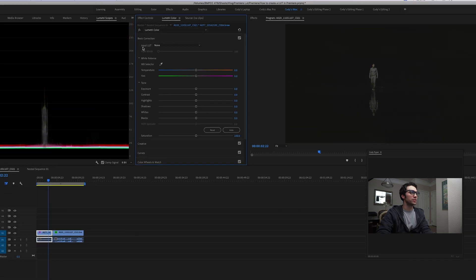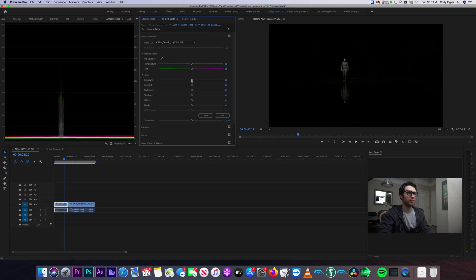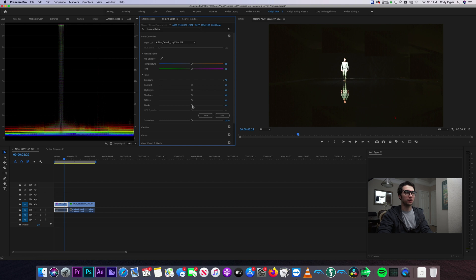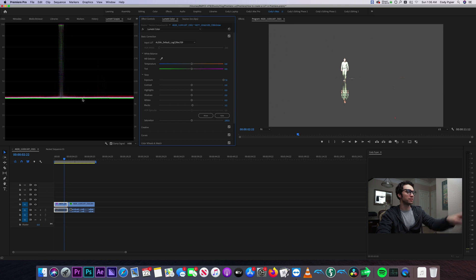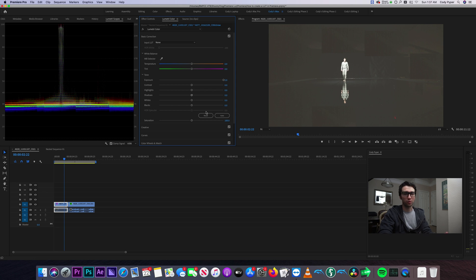You may be thinking, I've never used LUTs before. I've heard this term and I don't really understand it. So in Premiere, the way you load a LUT in — there are a couple of different ways. The first is you see an input LUT under basic correction. You can browse and find your own LUT, but be careful — an input LUT puts the LUT on top of your image before you do any color correcting. You can't adjust that LUT at all. So if I put the Alexa default LUT on, even if I bring the exposure all the way up, these blacks are not coming up. It's already baked in using the input LUT. See the difference? If I take the input LUT off and bring my exposure up, everything comes up — whereas before only the highlights were being brought up and those blacks were staying at that really low black point because of the input LUT.